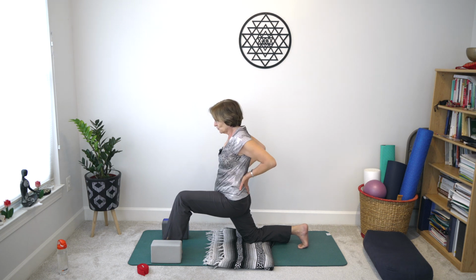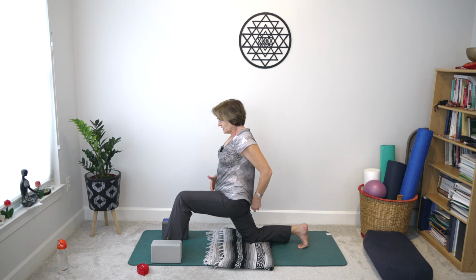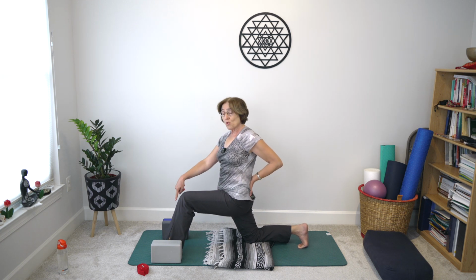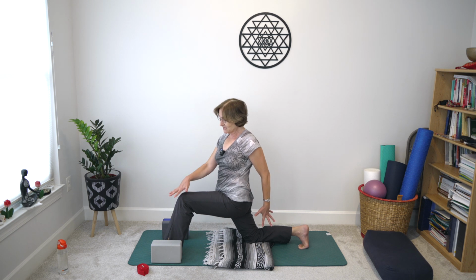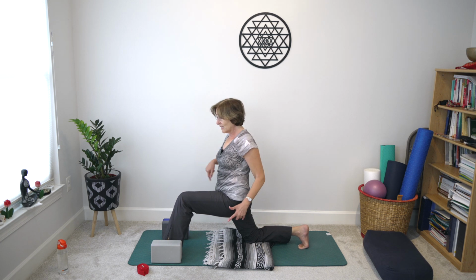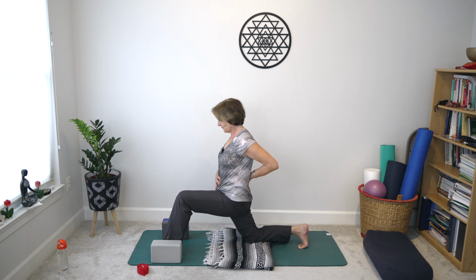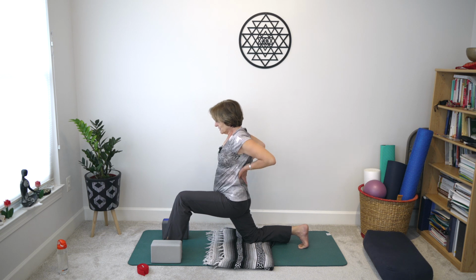Or if you want to do one more time this door of life activation, if it feels comfortable and accessible for you. And notice when you are in this position too, you're almost activating your abdomen. Both feet are engaged, so you're pressing with the front one, but the back one is also active so that you're able to keep yourself upright. And just a little bit more of warming up, waking up, or opening maybe the door of life for the day, for the week.